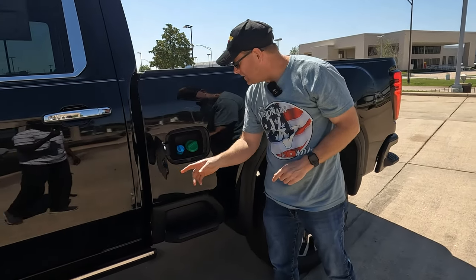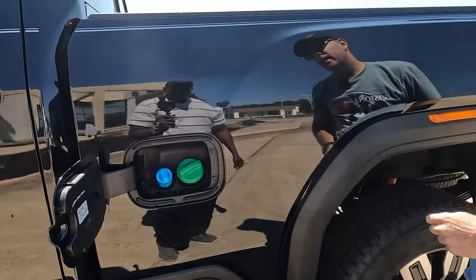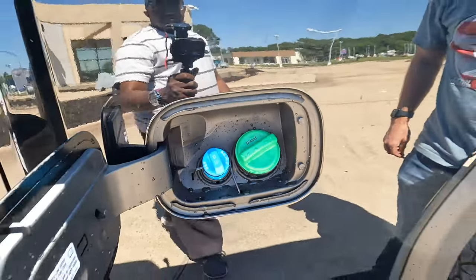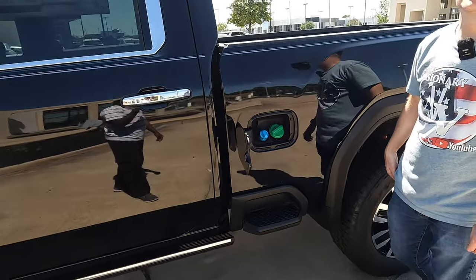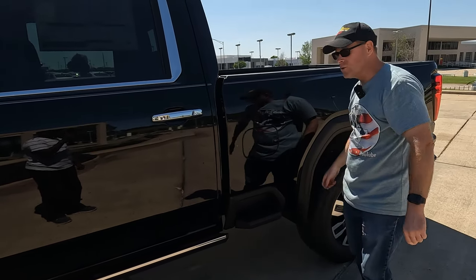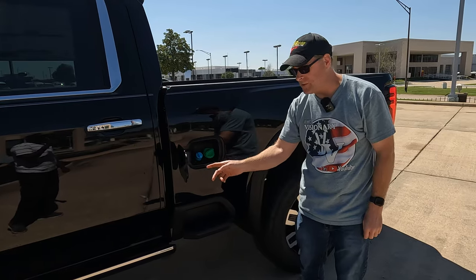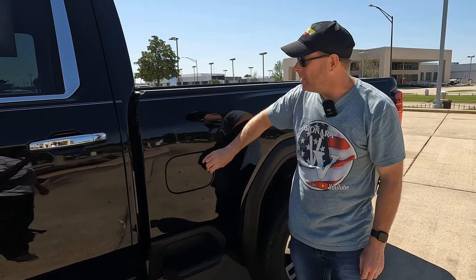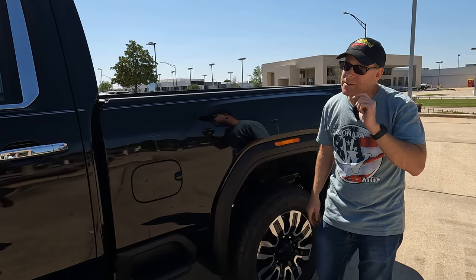And you will have a 36-gallon fuel tank right here. And obviously, you have to run the diesel exhaust fluid. We all know why that's there, and we know that it doesn't need to be there. Take a little jab, right? Make sure you don't ever go to the gas pumps either because, well, that's why that's green. Just don't forget. Not that anybody would, but I bet somebody in history probably has.